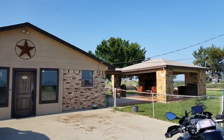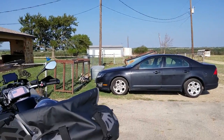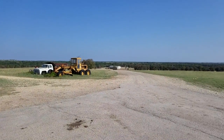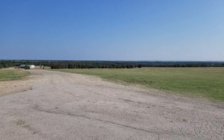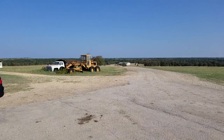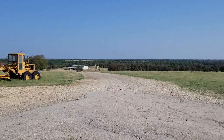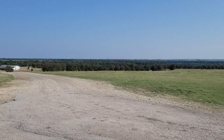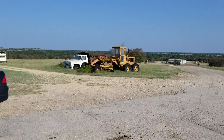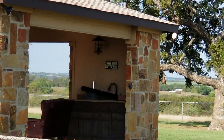Hey guys, this is Rocky Ridge Ranch and it looks beautiful. I just came here to check out the trails. Quick shot over the area — looks like all the easier trails are closer here, and as you get down into the woods it gets a little more complicated. Cool tractor out there and I can hear some wind chimes. Pretty cool, not sure if the camera catches it.